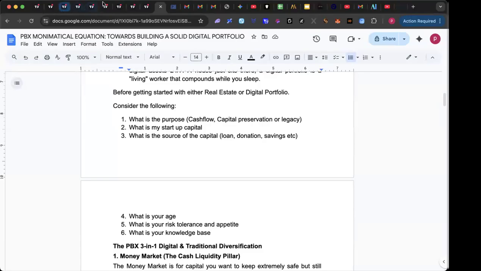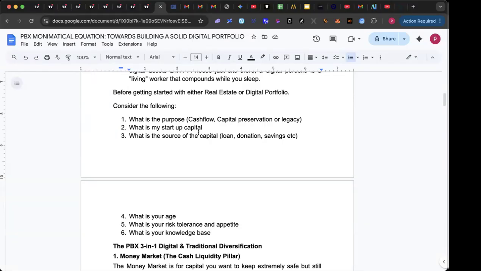Do you understand? So I need to build my cash flow. So that is the purpose first, then capital preservation or legacy. Now, you see these three things I just mentioned: cash flow, capital preservation, or legacy. Cash flow means I need to be getting paid, having some money. That aspect is not just your personal effort. You're going to appreciate every opportunity I will present to you as we go through this series, in different episodes, one after the other.